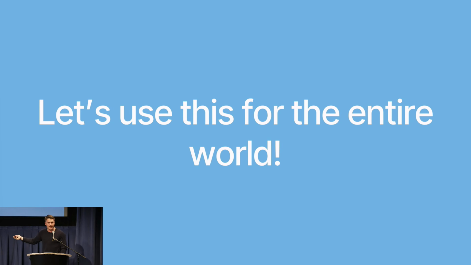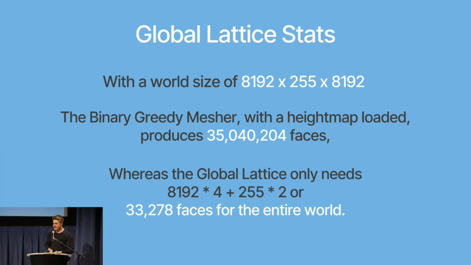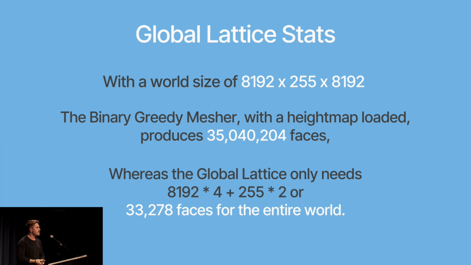Let's use this for the entire world. If we think about it for a second, there's nothing stopping us from using these static faces for the entire world, right? So I call this the global lattice, because we have all these intersecting faces representing where every single possible voxel can exist. And we can know where every single possible voxel exists because they exist on a uniform grid. We know where every single face can exist because they're all uniform in space, which means we can just statically create a representation of our scene and basically render into it using this type buffer on the GPU.